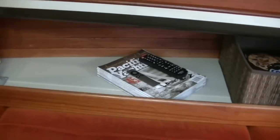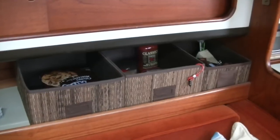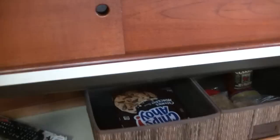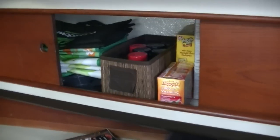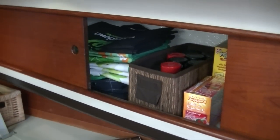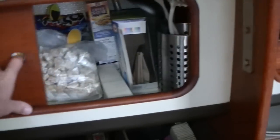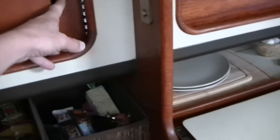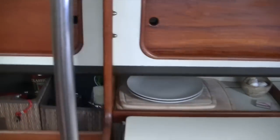And a nice big shelf on this side, like on the other side. So I have more of these brown little baskets, just for random cookies and snacks and things like that. In this cupboard I have some spices and my reusable grocery bags. In this side I keep most of my food that's not canned, like bagged stuff. I don't keep a lot of food on the boat because it's so easy just to go get more on the way home from work.